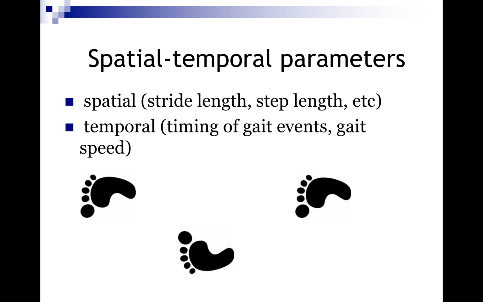So when thinking about gait, the most basic measurements are spatial-temporal, meaning spatial has to do with distance. In essence, we would define a stride length as a distance measurement from the first initial contact to the second initial contact on the same limb, and that's what's illustrated here in two right heel strikes. And then a step length would be initial contact on one side to the initial contact on the opposite side.